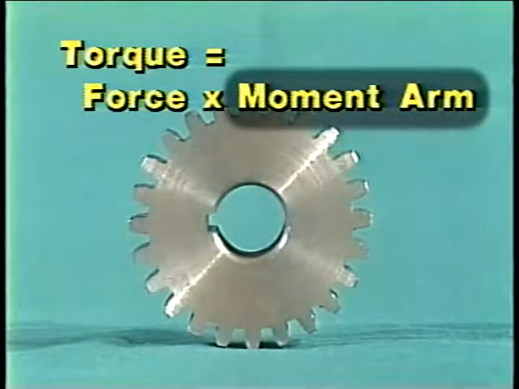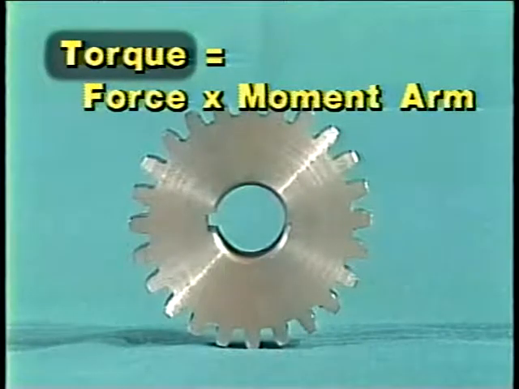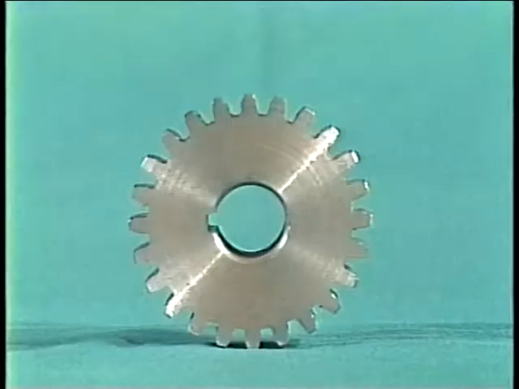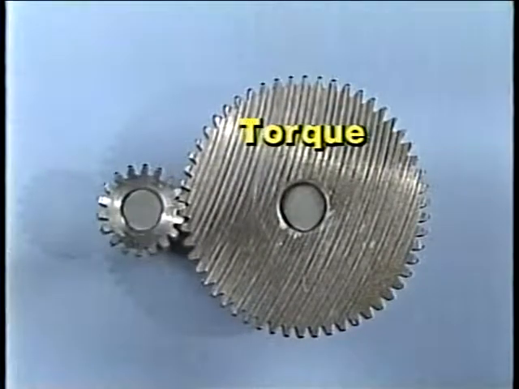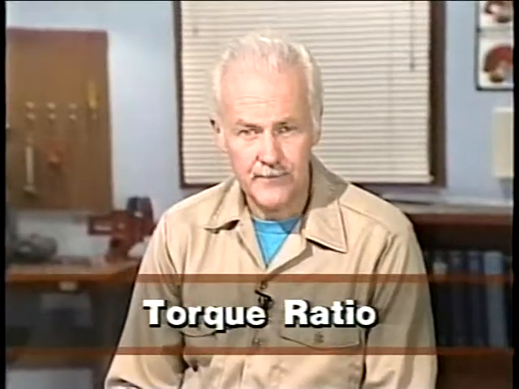This means that the longer a gear's moment arm, the greater the amount of torque that's produced for a given amount of force. So in a gear set, the torque produced by the larger gear is greater since its moment arm is longer than the pinion's moment arm, and this increased torque is applied to the shaft connected to the larger gear. The change in torque across a gear set is referred to as the torque ratio. For example, if a gear is 3 times as large as its mating pinion, then the torque ratio is 3 to 1. In other words, the torque produced by the gear is 3 times as large as the torque produced by the pinion.